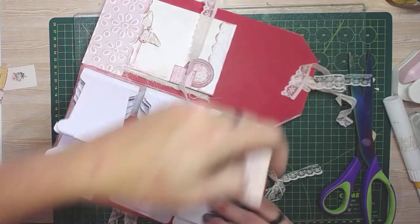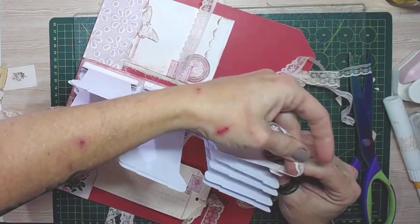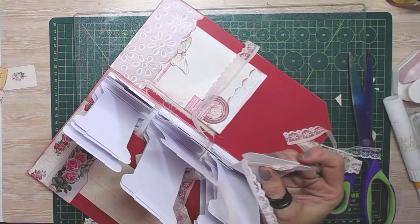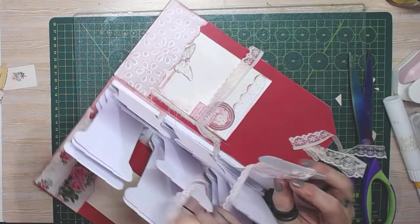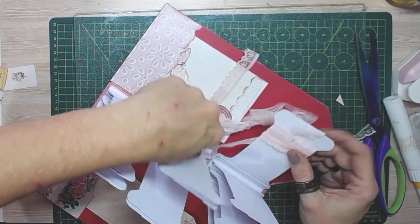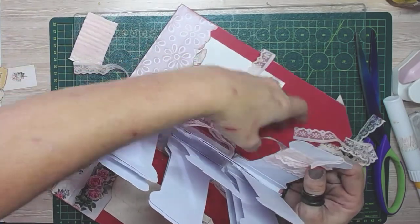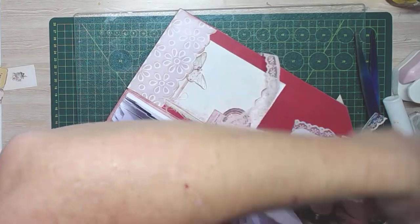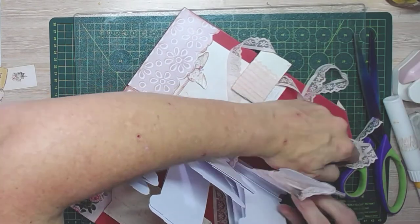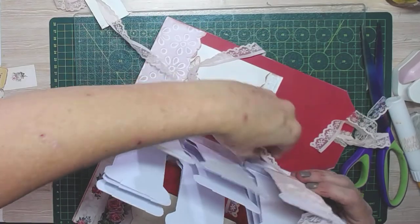Now, while we're here, well, let's wrap a bit of lace just to show you how it works. So I've got this one on this card. I'm sure we've all done this. We've all been there with some embroidery floss, but just stick it in through one of those slits like that, and this is going to be awkward, me trying to do this on camera, but hopefully you're not as awkward as me when you do it. And then roll it around. Nearly there.